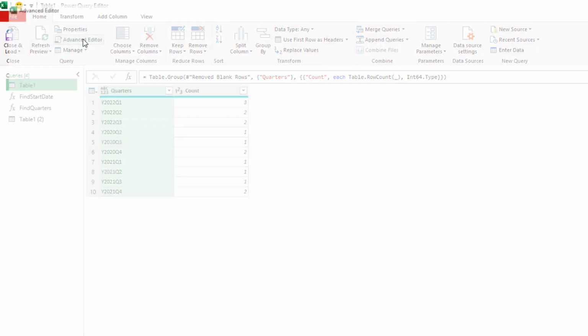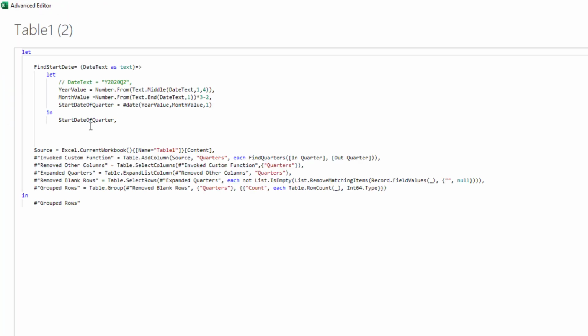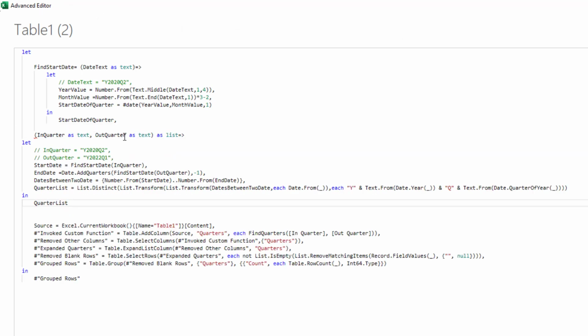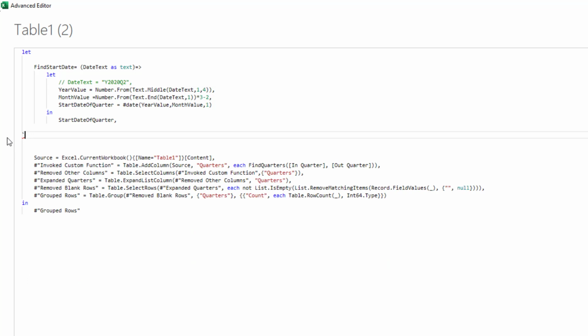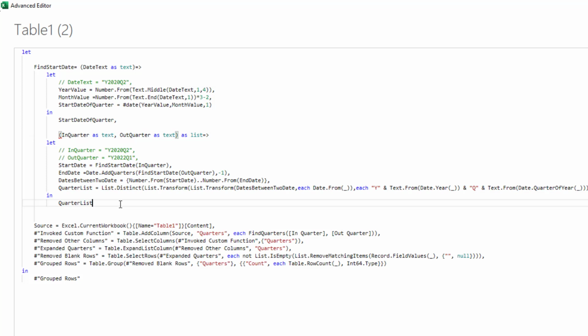Go into this. Where is that function definition? Oh, in this table 1. Okay, and this is my other function, that is find quarters, I guess. Oh, let's see.